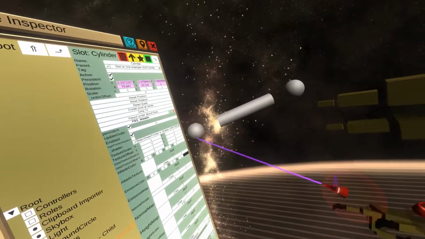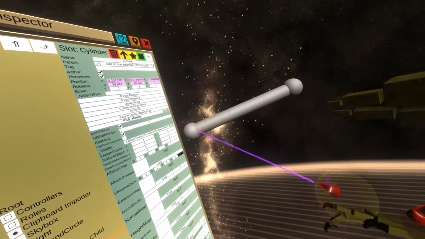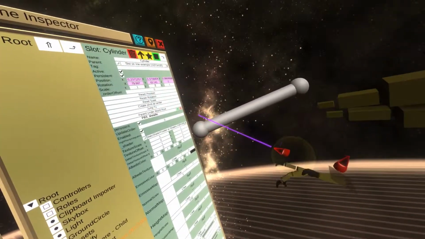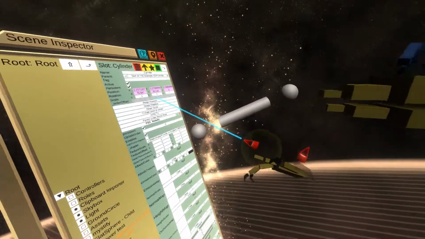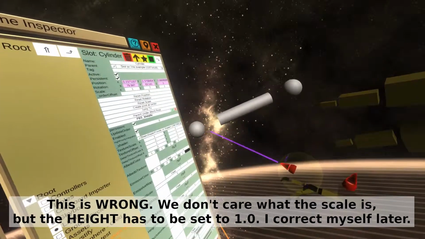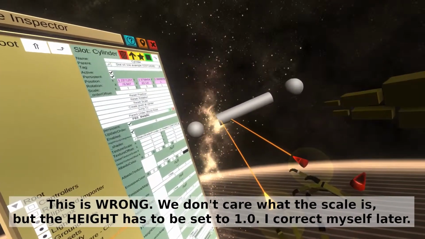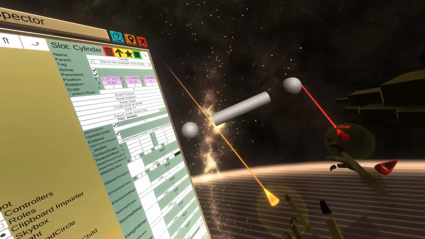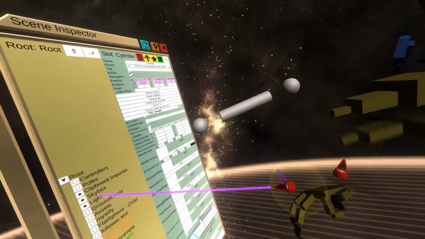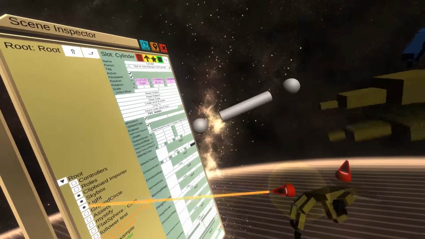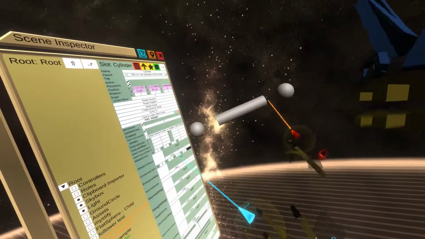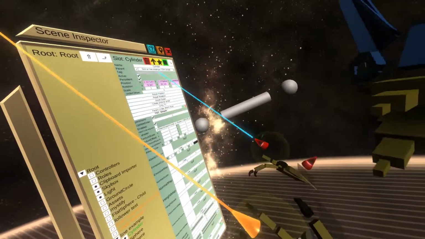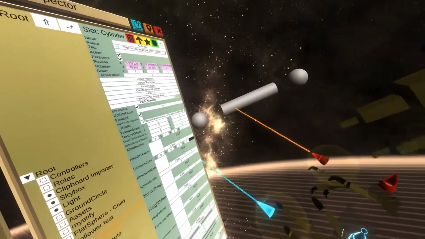If we set its scale to 2, yep, that's the one. Now, it is very important that we started out with a scale of 1. That means if we set its scale to be the distance between the 2 points, it will exactly span the 2 points. If it started out with a y scale of something other than 1, it would be too long or too short, and we'd have additional math to do. And we don't want to do extra math, we just want to make this as simple as possible.